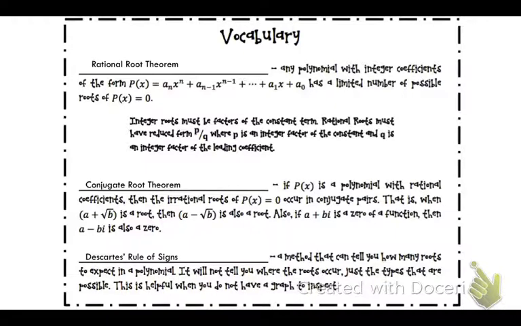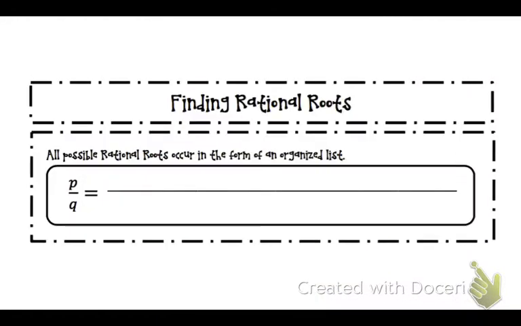We're actually not going to go over Descartes' rule of signs. It's basically a way to tell you how many roots there are and how many types there are of each possible, but we're not going to do that. I just want you to see these words. I want you to kind of know them, okay? We'll get more into these, though, so you'll understand what the rational root theorem and conjugate root theorem are once we get through some examples.